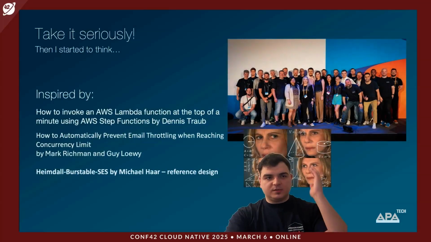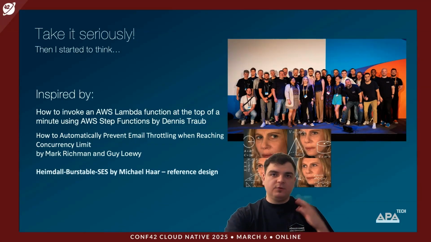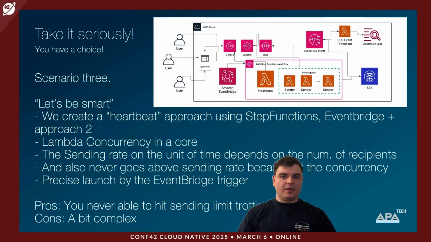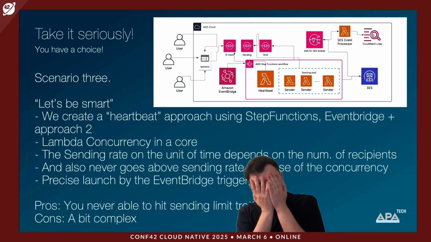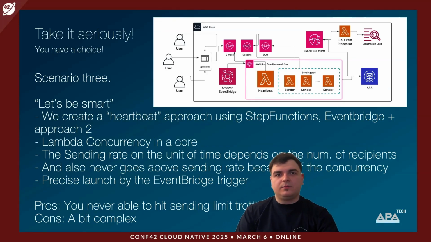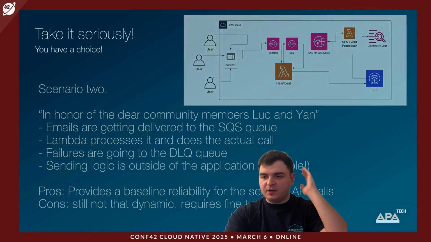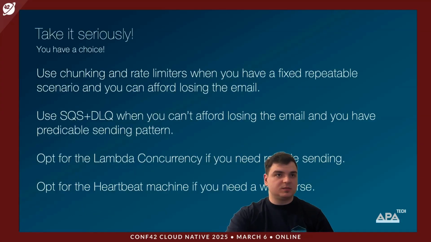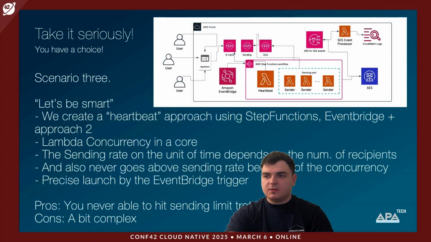And going back to the solution from Michael Har, so please Google it. If you know that you're sending one email, you can go with rate limiting in your code, or with this solution. If you're having more advanced cases, please build something like this. You will really like it because you don't have to stress. So you don't have to come to your manager and say, we lost the emails. Sorry. And this is the way you have a second chance to send it. You are utilizing the capacity. You are minimizing all the risks that by default you're having from the function of the SES, or just calling this email sending. So this is the most important part, and let's make some conclusion.